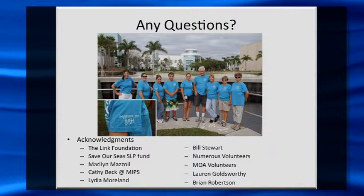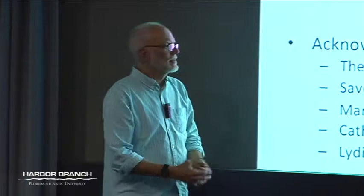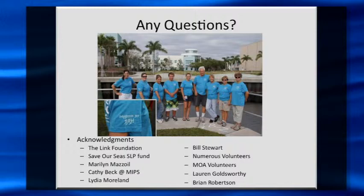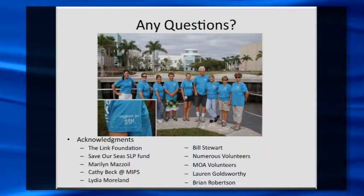Marilyn Mazoil and Lauren Neese and I started this program, but because Marilyn had all the familiarity with the dolphin photo identification program, she took the lead and she ported over all of the methodologies to get this started, get the database established and things like that. She's become overwhelmed with all of the dolphin identification work that she's doing, so last summer she just looked at Dr. Richardson and me and said, here, it's yours now. But I really appreciate all the work that she put into establishing this program.